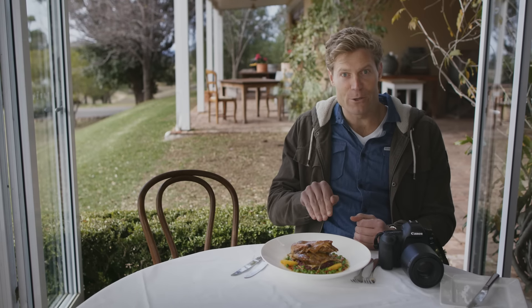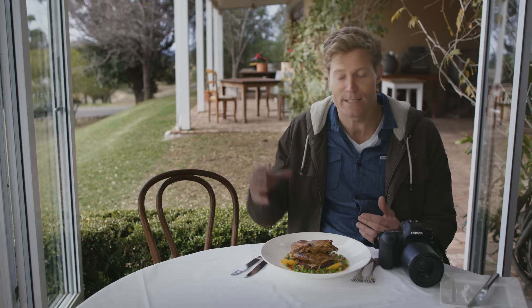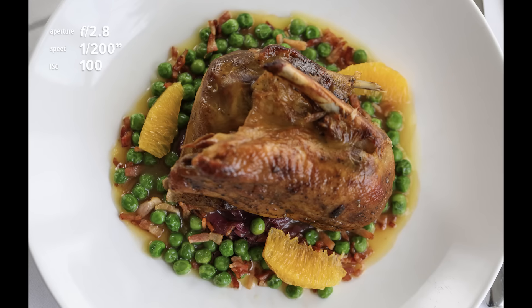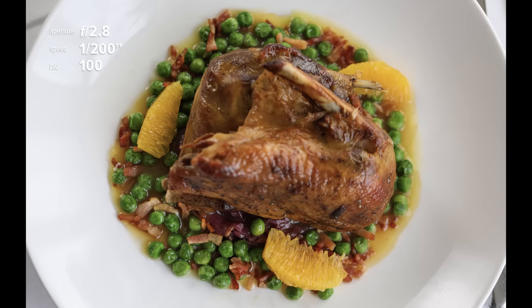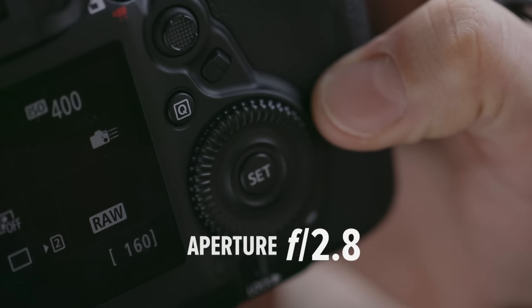That's if I'm shooting from an oblique view. But just like a landscape shot, sometimes you get up in a helicopter and take an aerial view. Shooting from above works really well with food too, because it gives you a great idea of the texture and the layout of the dish. The meal itself will influence which of those two angles I choose.